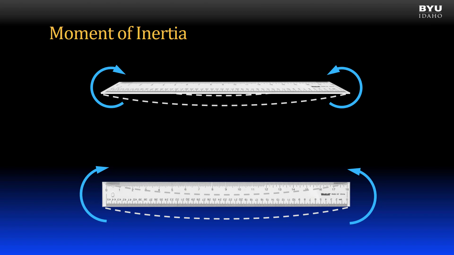Suppose you have a ruler like the one shown, and you want to bend it by holding it in two hands and rotating both ends, effectively applying two concentrated moments. Two primary options for bending the ruler are shown. Which is the easiest way to bend it? You know, based on experience, that it is much, much easier to bend the ruler when it is oriented as shown in the top picture than in the bottom picture. What is different?